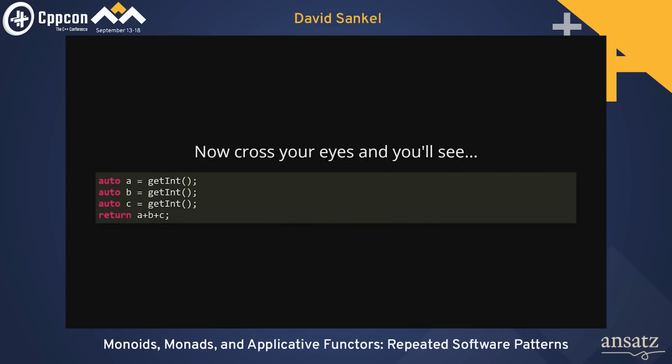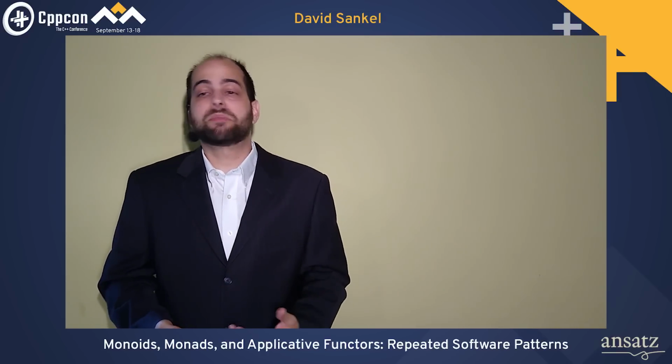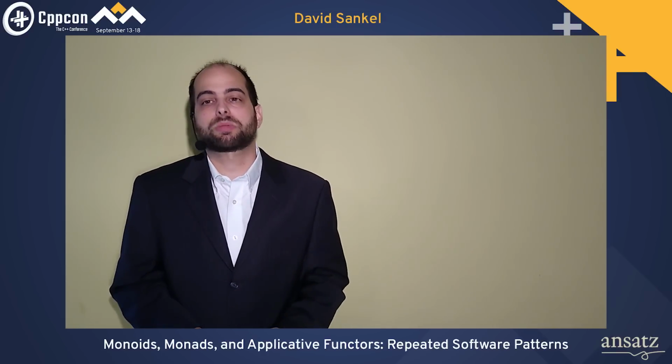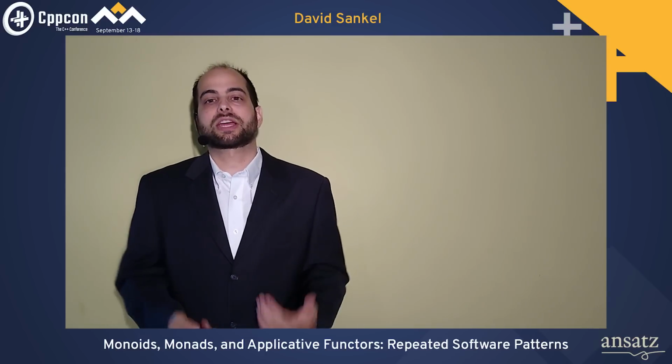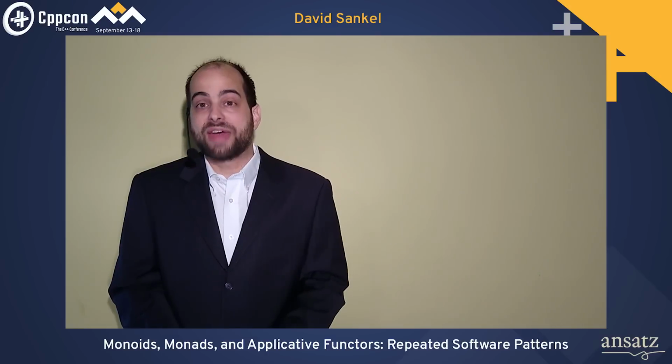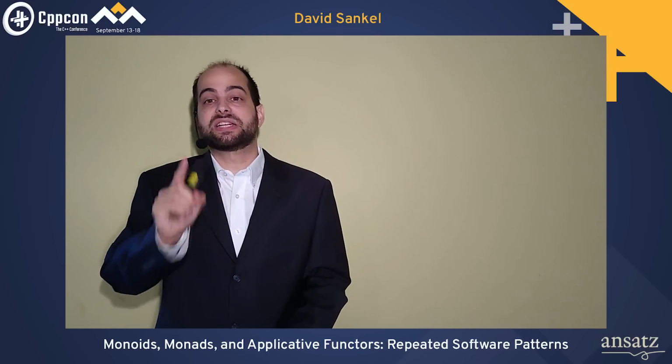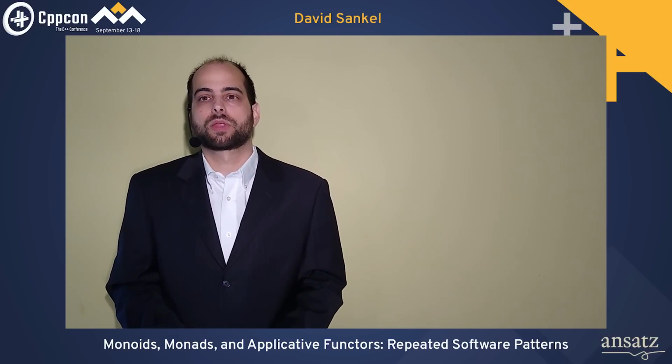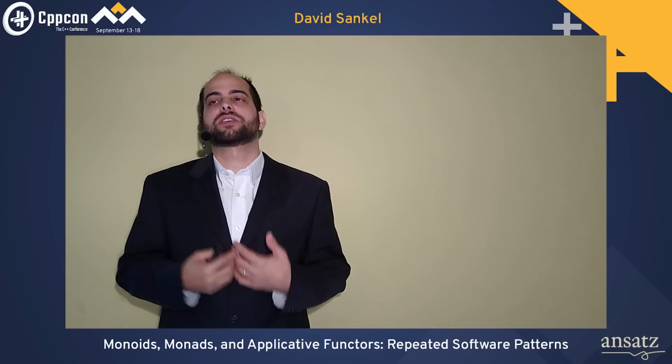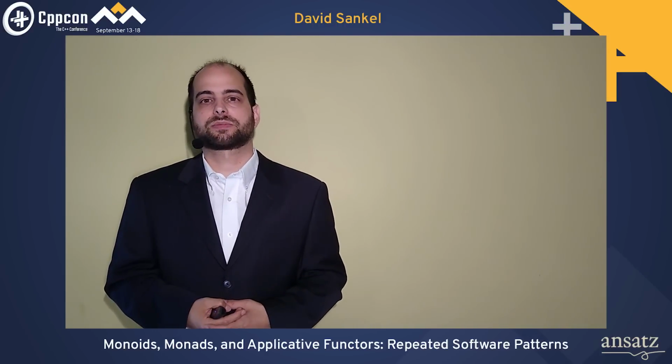In other words, this looks a lot like imperative computation. And that was the original reason why monads got so popular in the first place, because it looks like imperative computations. And that was a really big deal for Haskell. But what about us? Does it do anything for us in C++?